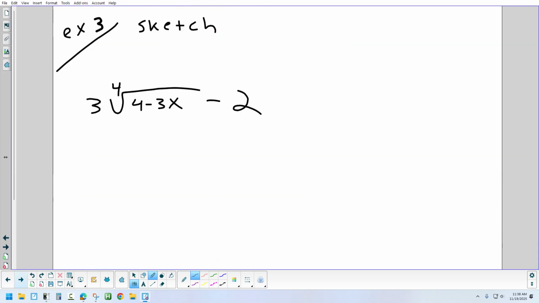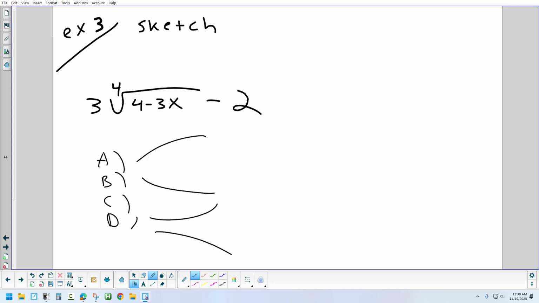All right. I don't want to go through it, but if we were to sketch it, would this graph have a start point or a center point? Yep. Start point. It would have a start point. And if you were to look at the curve very generally, which one of those 4 would it be? So A would be the direction that a normal even root would curve in, but we're doing something here that's going to change that.